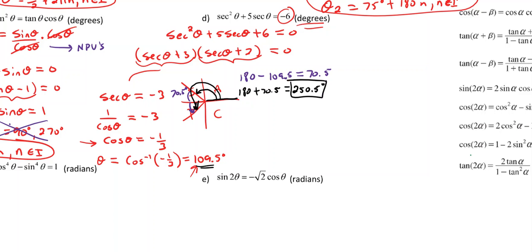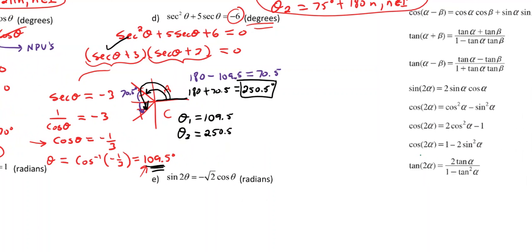Just to summarize that, we'll say angle 1 was equal to 109.5, the one we found there. And now I know that this is going to be plus or minus 360 every time all the way around. I'm just going to leave it like that for now, and then I'm going to put it all together at the end. So that's my first angle. My second angle there was 250.5. Okay, so I got those two down. So we've done this one. Now we need to look at the second part of this.